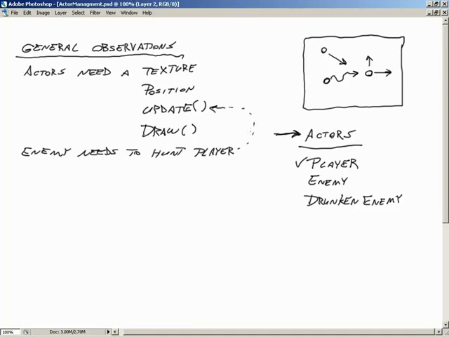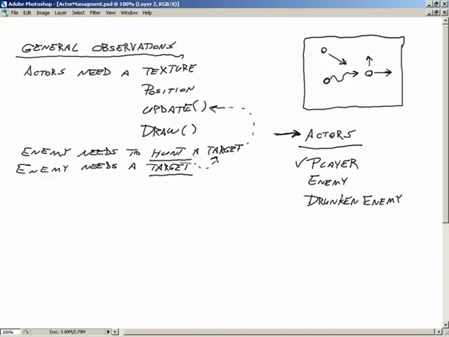Now, of course, we don't want to put the code up in update because player is going to inherit from update as well. And if we did that, now the player is going to want to seek himself. Probably not a good idea. So we'll want to make update virtual so that we can override it down in enemy. All right, that's sounding pretty good. That means enemy is also going to need a target. So when he's hunting the player, I'm going to change this now, he's hunting a target. Yeah, that'll work. And so the enemy is going to be given a target, and then during update, he knows that he's going to need to hunt it. Excellent.